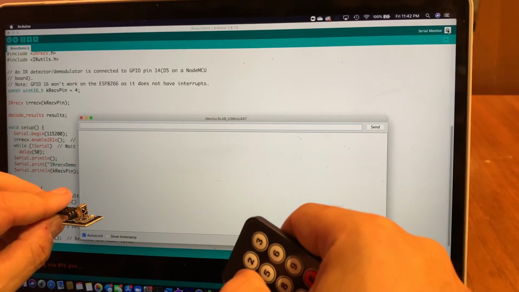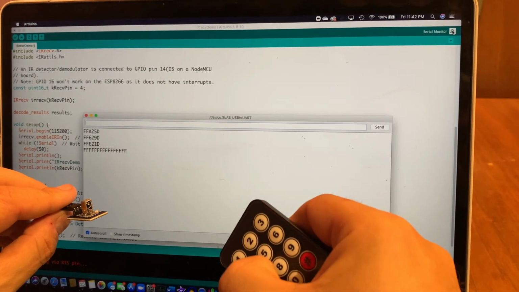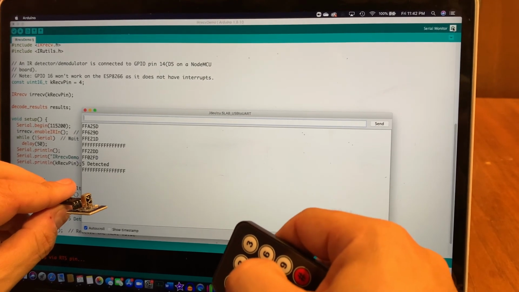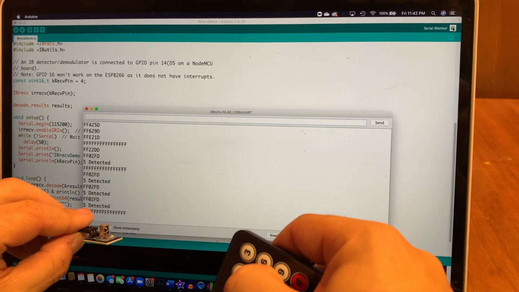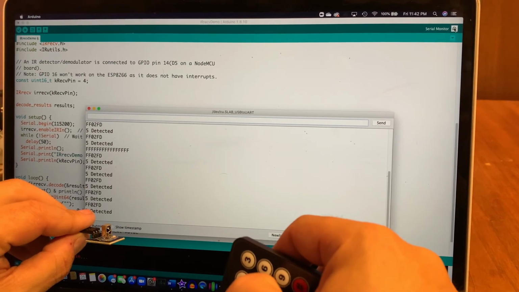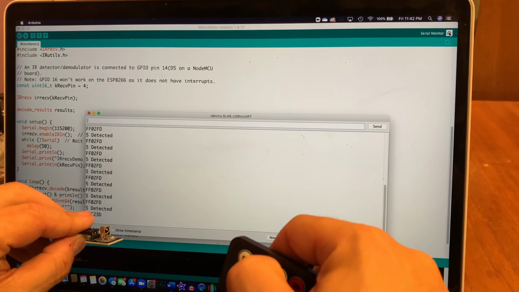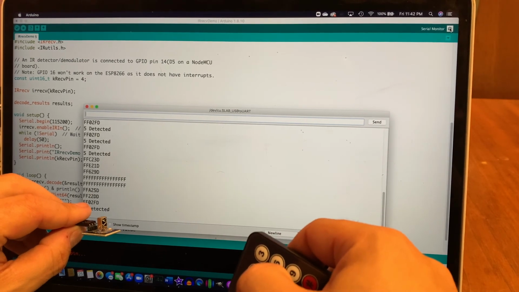If we upload the modified code, you can see here that when I press the other buttons, as usual, I get different values, but when I press the 5, it also triggers my if statement and displays 5 detected, which is what I told it to be. If you push nice and crisp and clean, you very rarely get that error input, but if you drag it a little bit, you do get it as the signals kind of run together. That's all you need for the absolute basics.